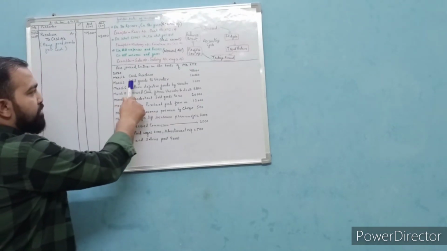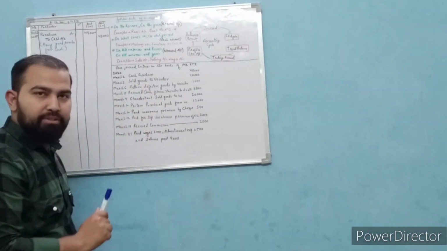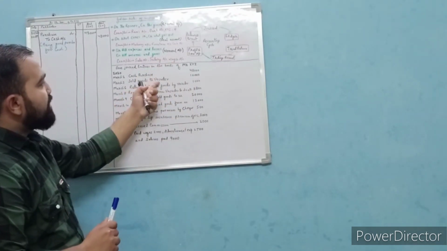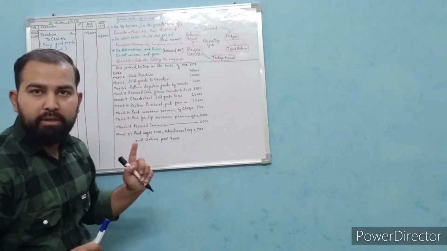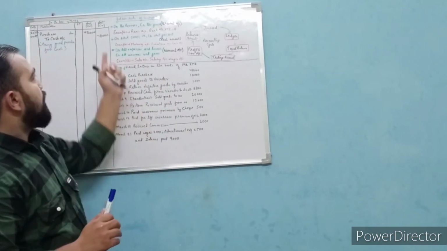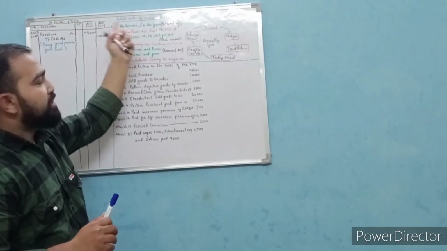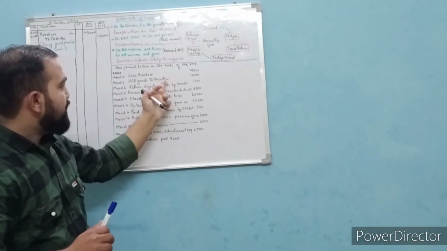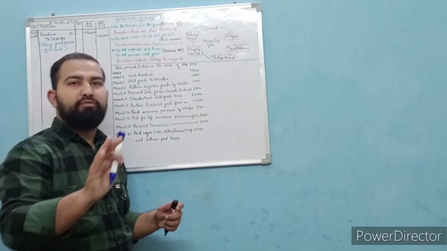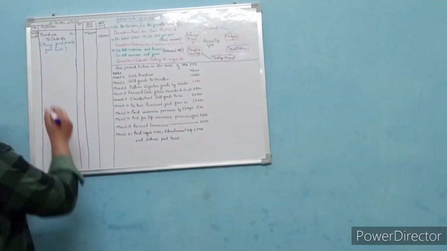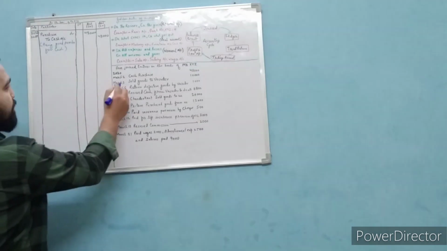Now, there are two things. First is sale and another is Vasudev. If we have sold the goods to Vasudev, then Vasudev is the name of a person. So it will come under the personal account, and according to the rule of personal account, we have to debit the receiver. So Vasudev, if we are selling the goods, who is Vasudev? Vasudev is the receiver of goods. Okay. So first we have to write the date, March 3.